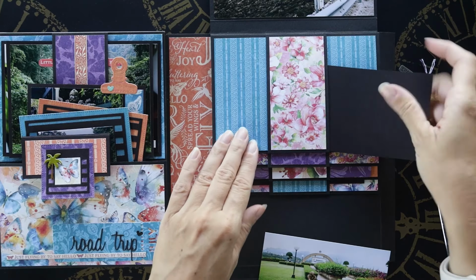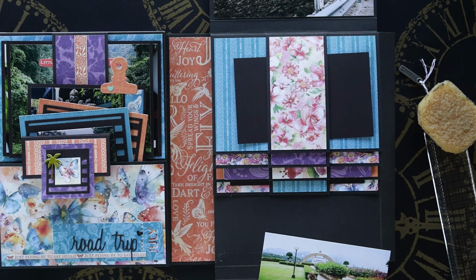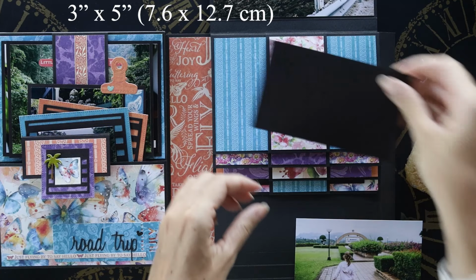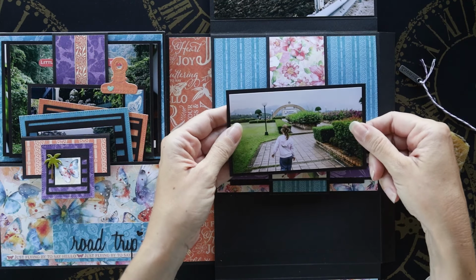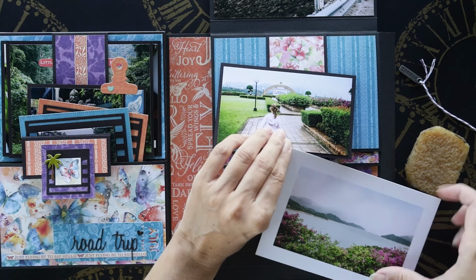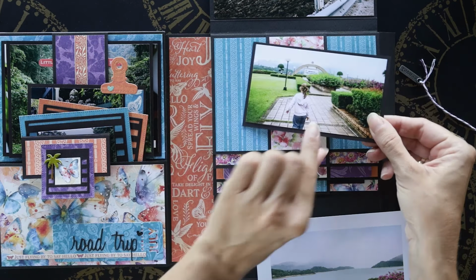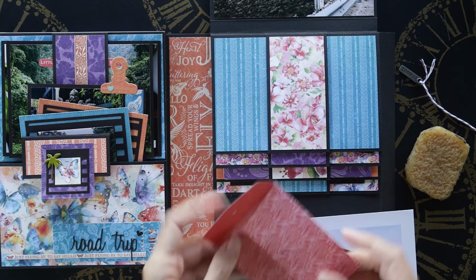And I've prepared photo mat for this belly band, and it is 3 by 5 inches. This photo mat is for 2 photos. This one need to cut. Here I'm going to glue them. Here. And also I've prepared this envelope.